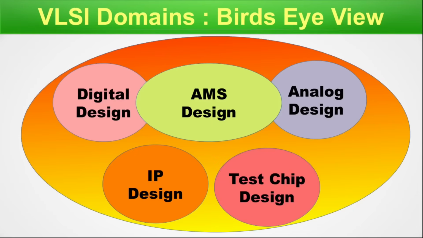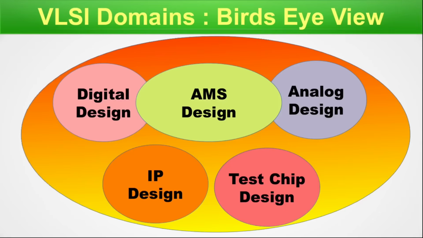The next is test chip. The test chip, as the name suggests, is a fully functional chip for the design under test. This design can be a digital block, analog block, or AMS block. In other words, a test chip is a miniature prototype of the actual IC in VLSI. This is an actual silicon chip manufactured in a fab, that is, a foundry. This chip is tested at breadboard level and the outcome is compared to the EDA simulation values. Then the comparison details are published as a silicon report. So here we are done with the bird's eye view.